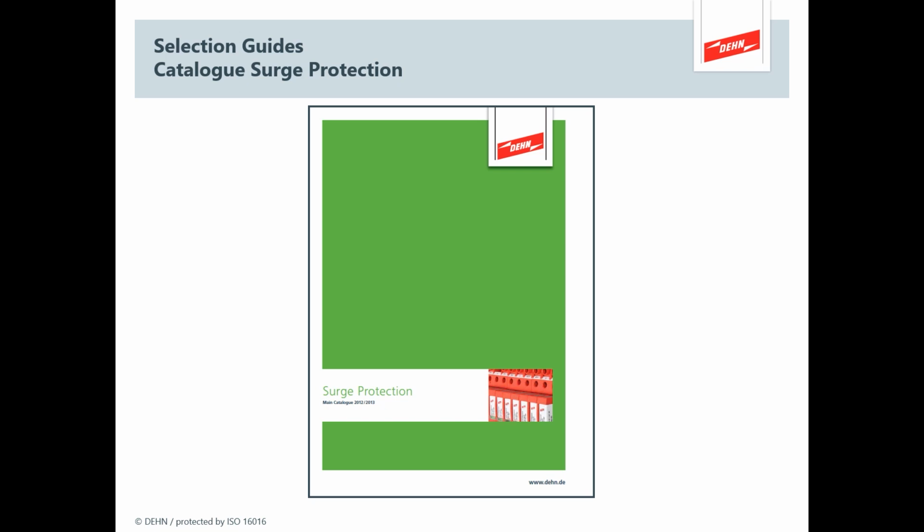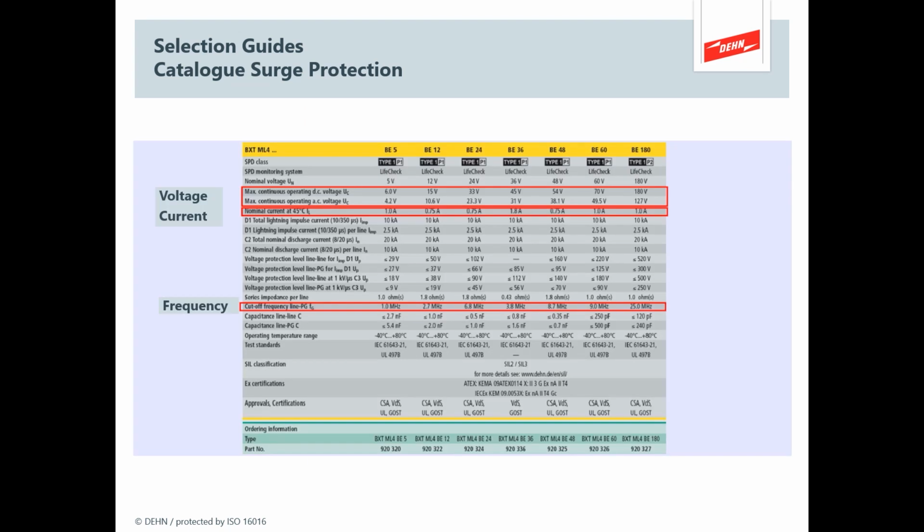Now, as you can imagine, there's quite a few applications in data line, far more so than the power ones. With the power, you've got three-phase, single phase, you might have TT, TN. It's a lot simpler on the power side of things. When we get to data, we have to be mindful of the nominal voltages, and then we have to be mindful of the current that's expected to be present. And then what sort of bandwidth, what frequency are we going to be looking at? All of these things are factors in SPD selection when it comes to the data side.